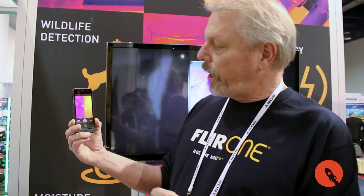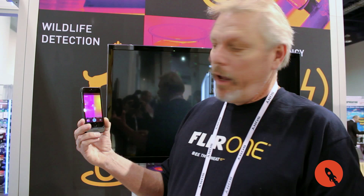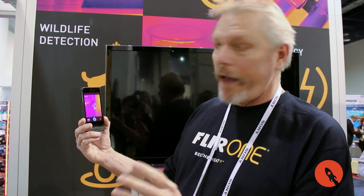This device has two cameras in it. It's got a thermal imaging camera on the left here and a visible imaging camera on the right. What we do with that is we create an image that combines the best of both of those worlds. You get a full high-performance thermal image that has the ability to sense temperature differences down to about a tenth of a degree. We also take the visible content from the scene, extract the edges and put those around the thermal image, so you get a very high fidelity, high resolution looking image that allows you to visualize heat.